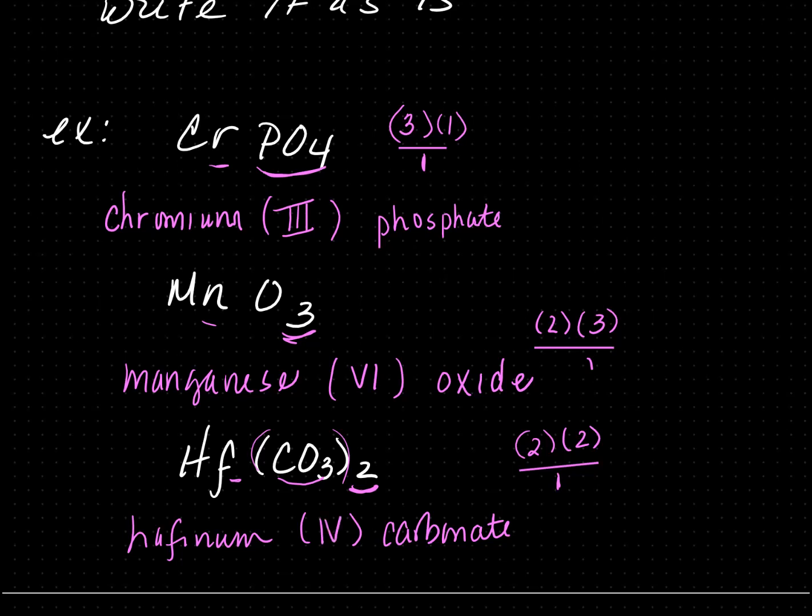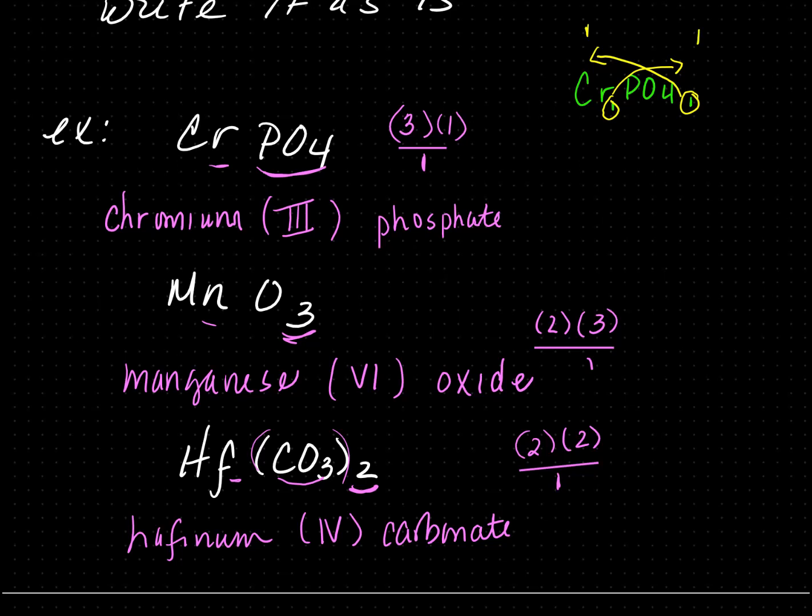You could use the crisscross back method, but you must double check the nonmetal or the polyatomic. So when we have CrPO4, that tells us we have 1 Cr and 1 PO4. This 1 from the Cr came from the PO4, so we're going to crisscross back upwards. This 1 from the PO4 came from the Cr, so we go in reverse order. We're going to crisscross back up. That means the charge of chromium was 1 and the charge of phosphate was 1.